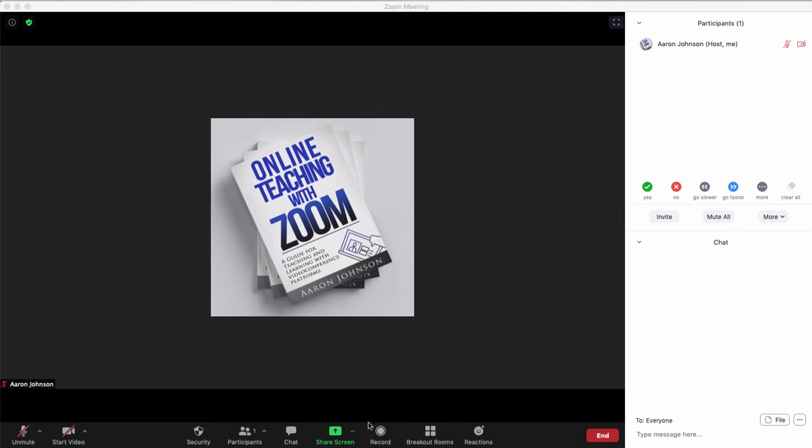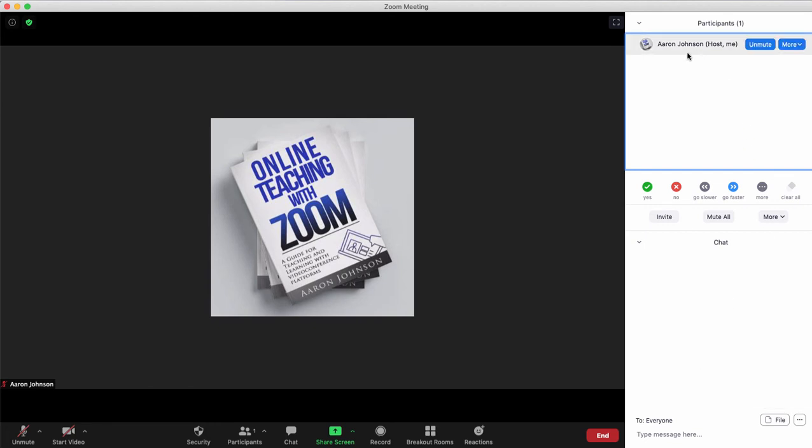Okay, next piece here. Within the chat, it's really important to know who you're chatting to. So you'll have a drop down here. Right now it just says to everyone because I'm the only one in here. But I'll have a drop down if I need to message a specific student, and that's really important if I want to keep something private. So really pay attention to that, because you can inadvertently send a message to everyone that you intended for one specific student, or vice versa.